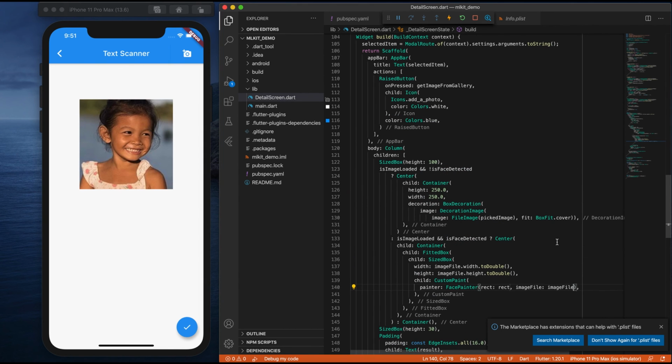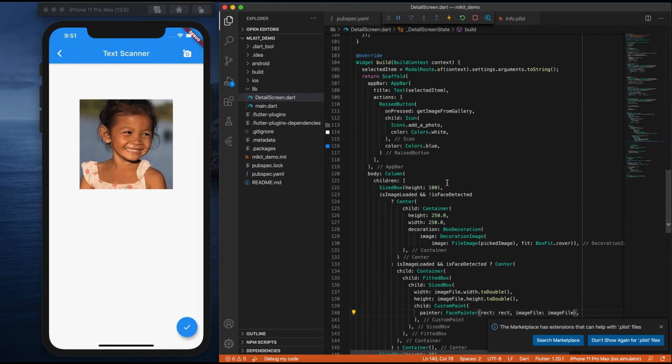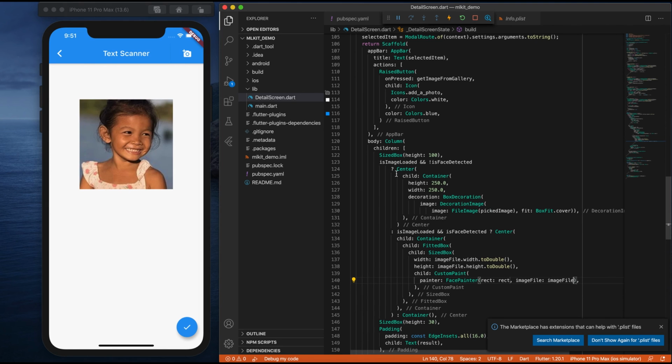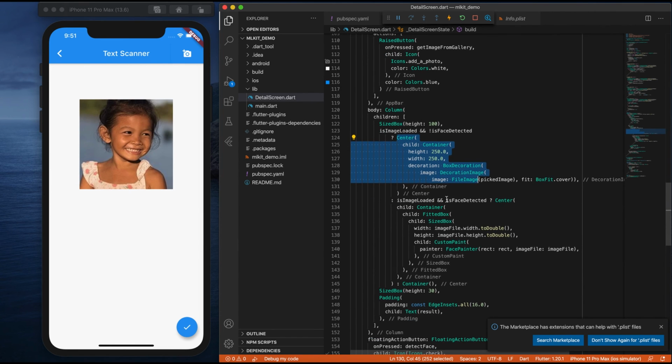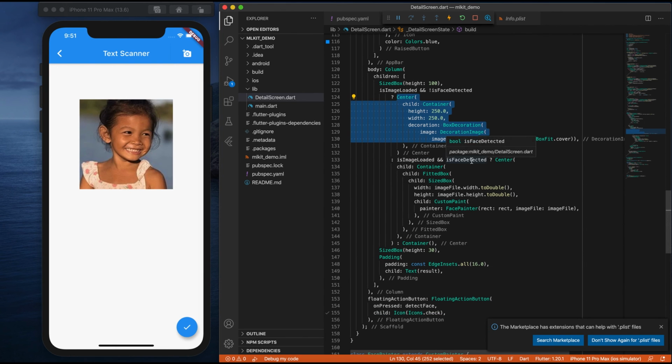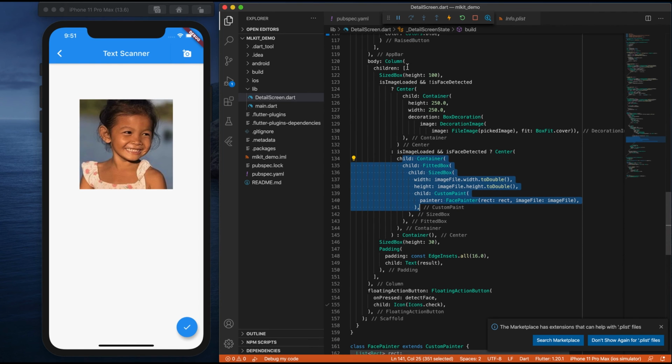So what will happen when you select the feature, if it is not a face detection, is it will come here and check initially if the image is loaded and it is not a face detection, then your image will load as per this container. If the image is loaded as well as the face is detected, then this particular container will be created and it will add a face. If it is false, meaning when we are not selecting anything from the gallery, the first time you tap on a particular feature and come here, initially this container over here will run. So now we are done with setting up everything.